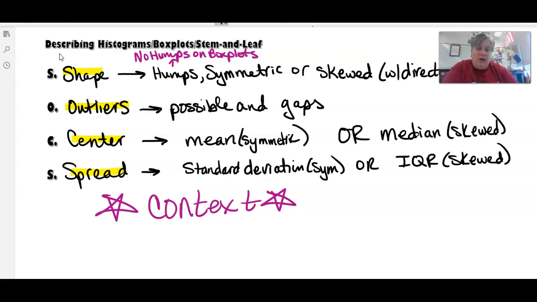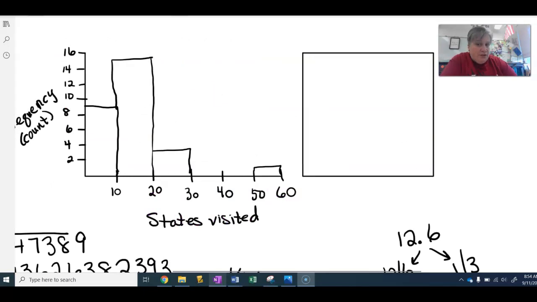So what we're going to do now is we're going to go back and look at some of the graphs we had before. And this is where I had talked about you guys having stickies, and we're going to put kind of a makeshift sticky on top of the graph so that you can see the description. Okay, so we're up to our first histogram.